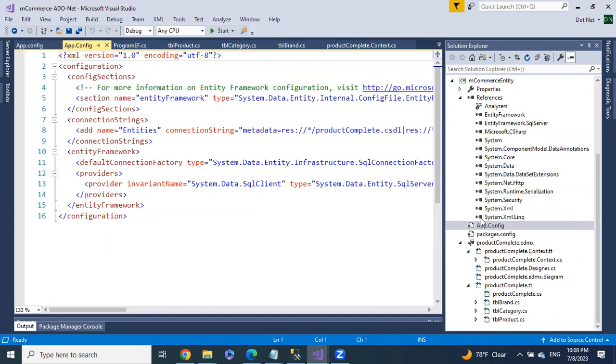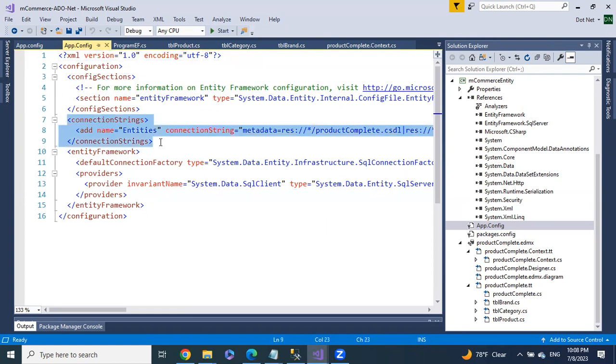So whatever you have, configuration section. So this is the ADO.NET configuration section. Oh, okay, entity framework. Okay, we don't have that. Let's copy this. So we have connection string here.